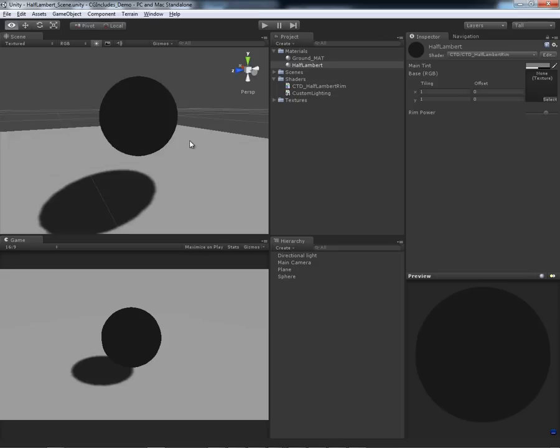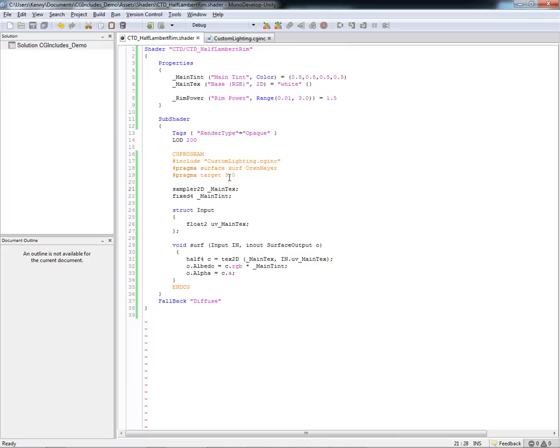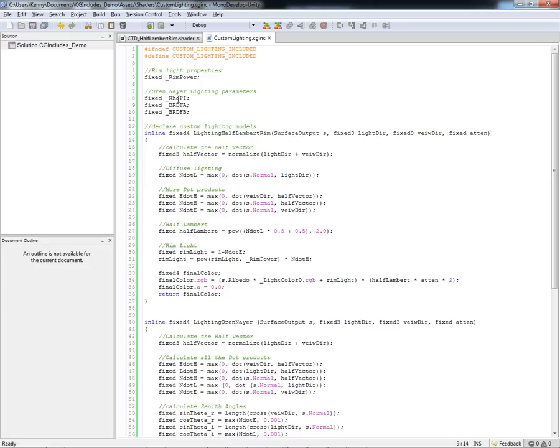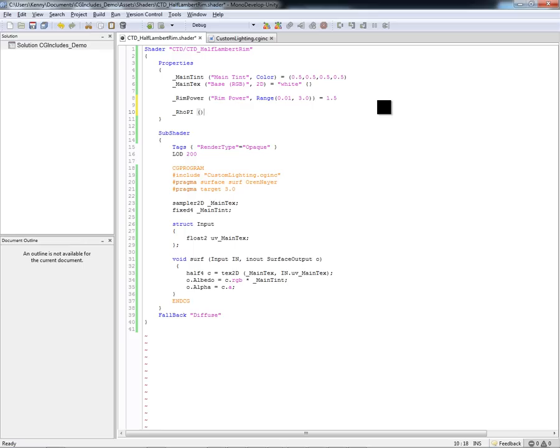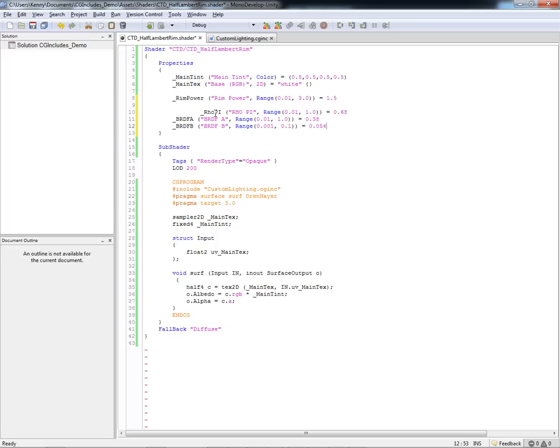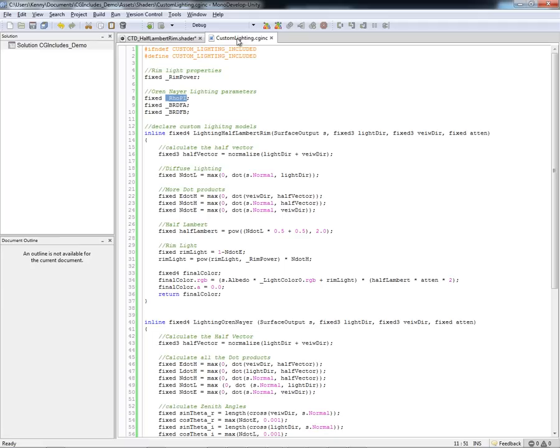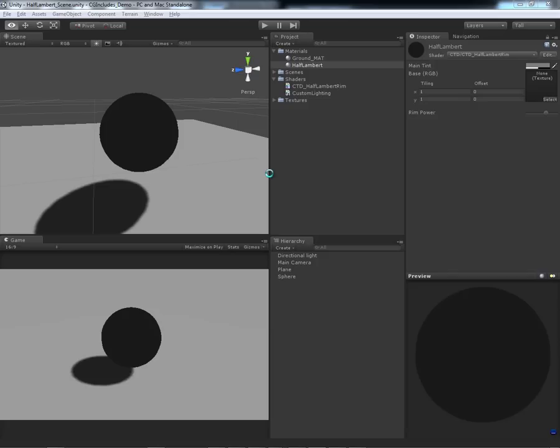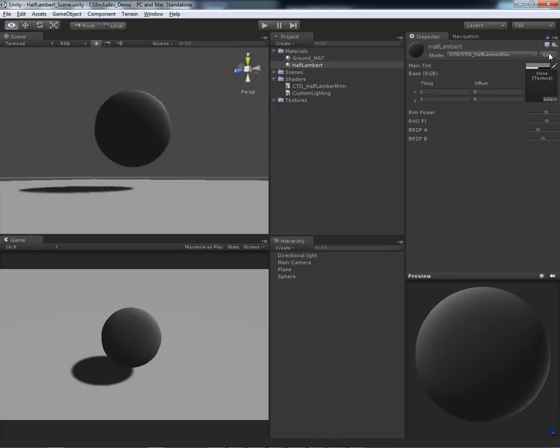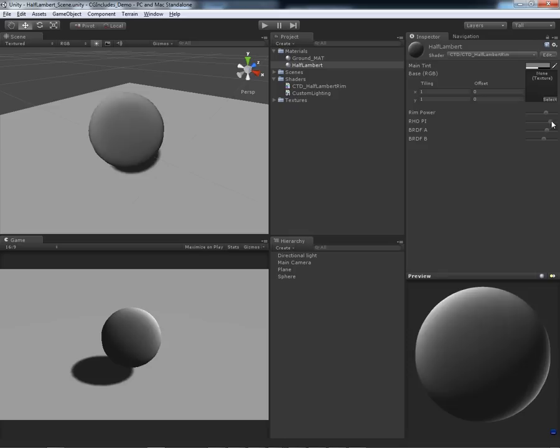The only problem is, to reinforce how we need to create these connections between these two files, we actually have to declare all these as properties. So if we go back into here, I need to declare that one, and this one. I have them already made, so let's just copy them over. There are all the properties I needed. It was breaking because this shader didn't actually have these properties, so it couldn't pass them into here to use them. We'll save that. It's good that that happened so you could see the break. So there is a cloth shading model, and you can change the intensity of the different falloffs.